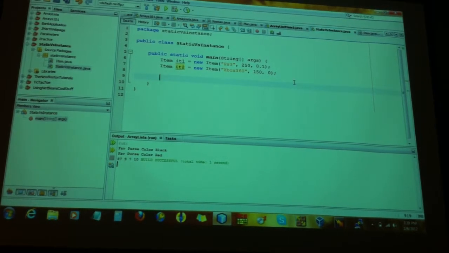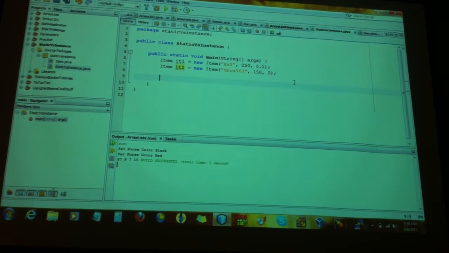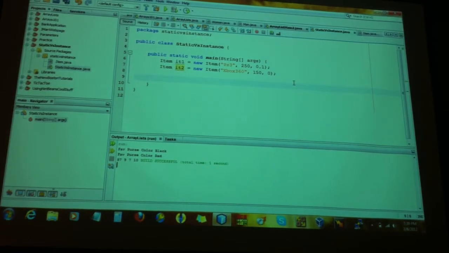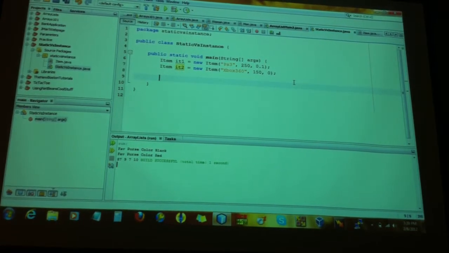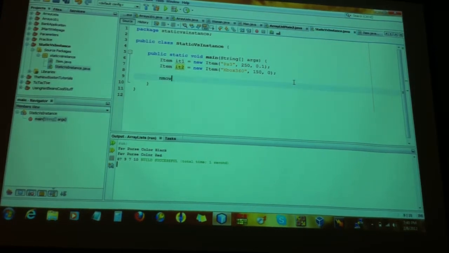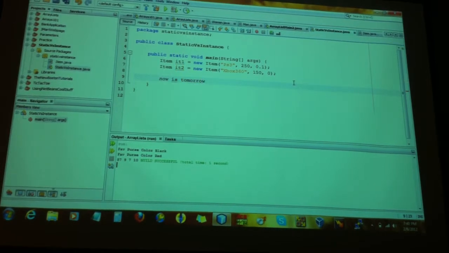After we create the two items, if tomorrow, say now is tomorrow. Sounds like a movie, right? So we'll have to say IT1 set discount, say tomorrow 20%, 0.2. Set discount, right? And 0.2. And do that for every single item. Wouldn't it be nice to set the discount just once and everybody has the same discount? Can you just say all? But IT1 and IT2 are separated now. They have nothing to do with each other. There's no way to say all. Under the current scenario, we will have to do that for every single item. Even if they were inside an array, we will have to loop and for every item say set discount, right? Got it? Is that clear?